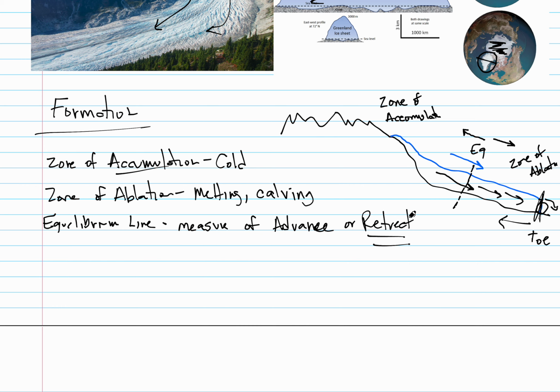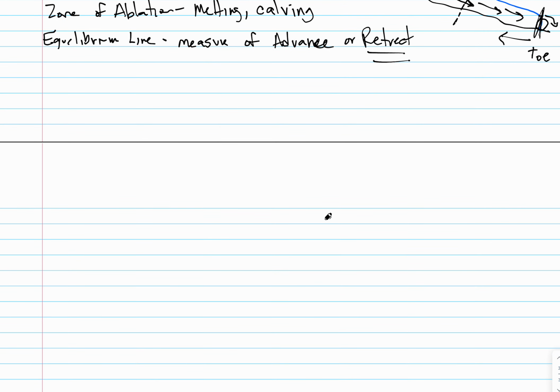All right, so now then, to finish off this first lecture, I just want to talk about motion. Motion. This is like a big heading. How does ice flow? Ice is a solid, but it's able to flow downhill by gravity, and it's flowing at rates of, let's say, 10 to 300 meters per year. You could find glaciers that are moving slower than that, and you can find glaciers that are moving faster than that. But as students, this is the kind of rate I want you to picture.